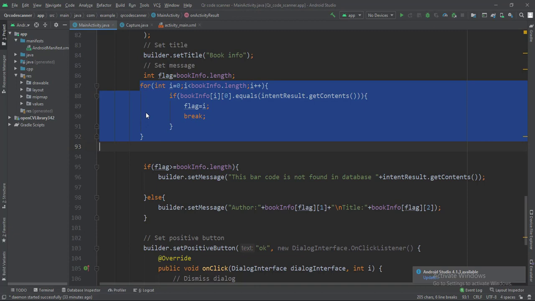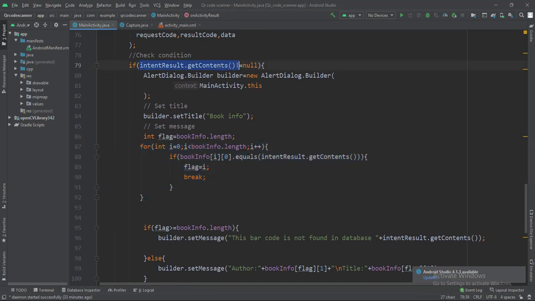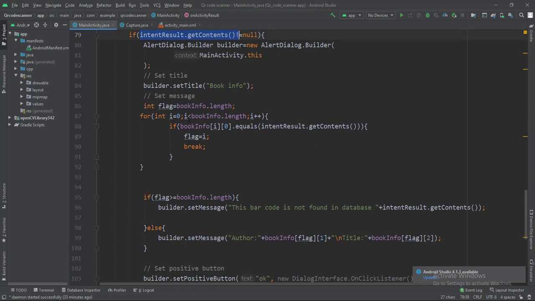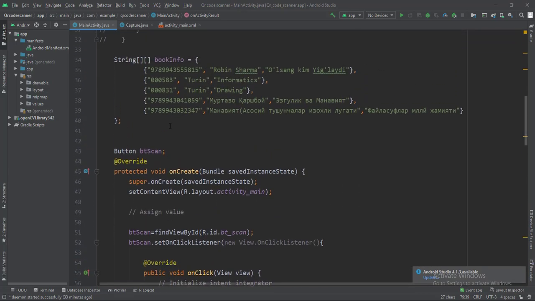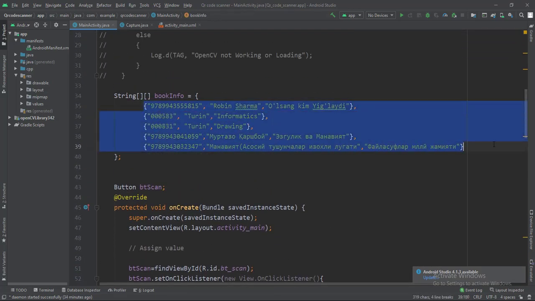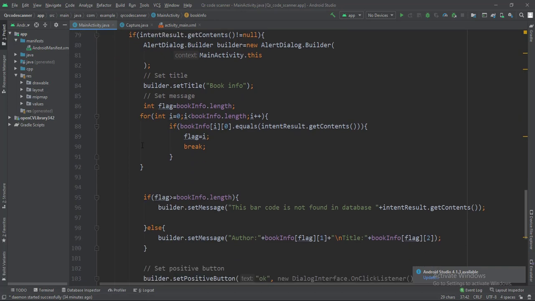The logic is here actually. We use a for loop to determine whether this result is in our database or not. So we should check it. We have a lot of information about books, and we should iterate through it one by one, so we use this for loop to implement this.